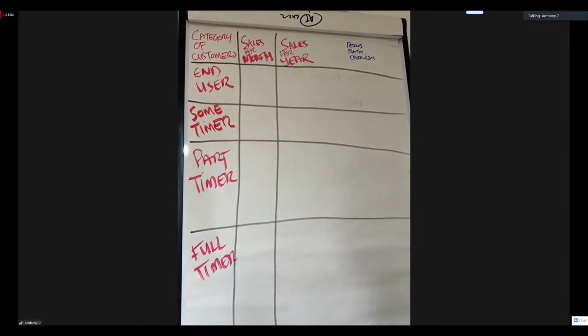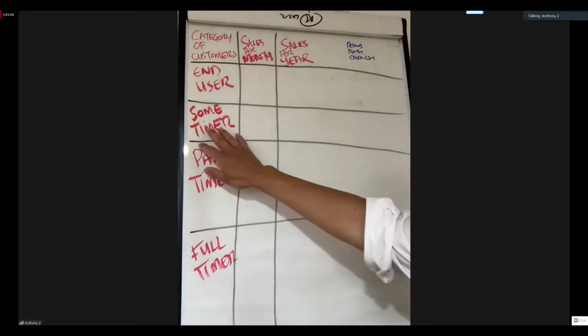All right. So what is the definition of an end user? Can somebody let us know? Go in the chat box, please. So yeah, the definition of an end user is somebody who just purchases the machine. They just use the machine. They have noticed benefits from the water. I don't know, their energy levels might go up, and they want to share it with their friends and family. They're not interested in the health. Not interested in the business. They're only interested in the benefits of the machine. Thank you, Kim Song. Only drinker, no business.